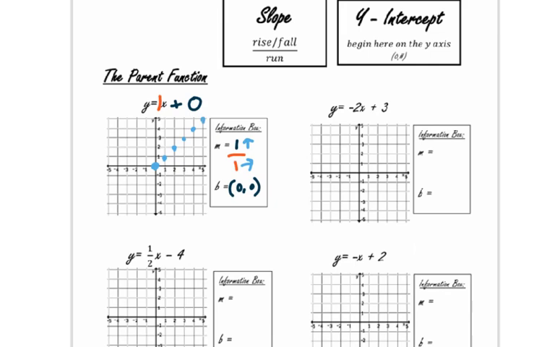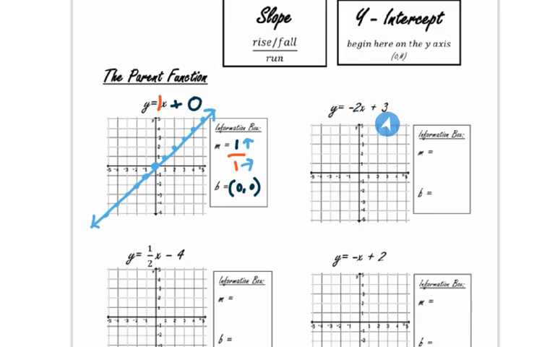We continue the pattern in the other way. Down 1, over 1, down 1, over 1, down 1, over 1. And then I can connect my dots and create this line. This line is the parent function. It means it has a y-intercept of 0. There was no number in the back, so 0 is where I would begin. There was 1x in this problem, so it's 1x. So I went up 1, over 1, up 1, over 1, because my m has to be a fraction. Very easy. So we're going to try the exact same thing with number 2.